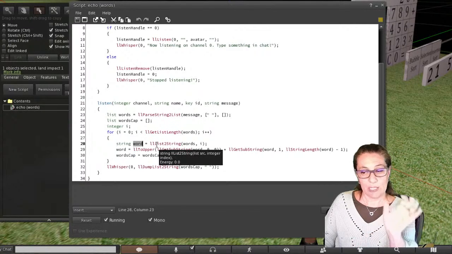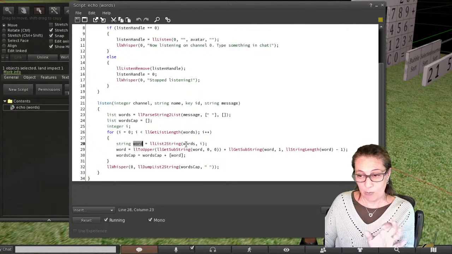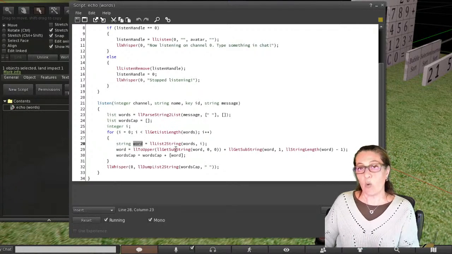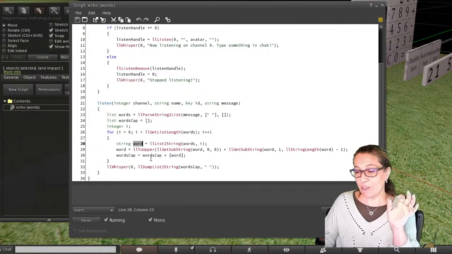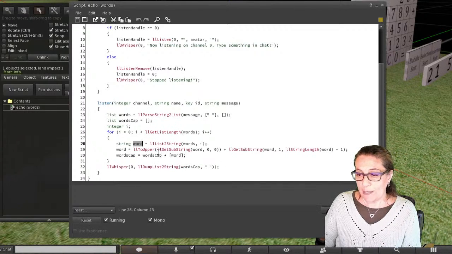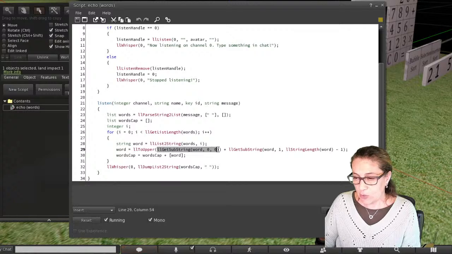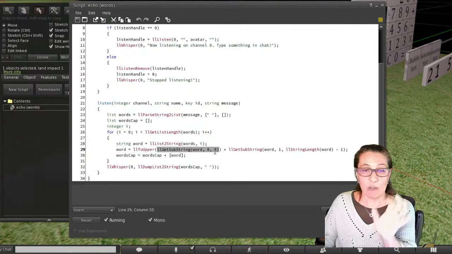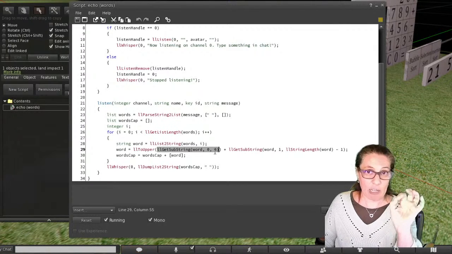The first word is at 0, the second at 1, the third at 2, etc. This is done with LL list to string, because this is a list of strings. So I get a word, and then I want to capitalize the first letter. So I'm going to get the substring of the word, the individual word at position 0, 0. This is basically the first character of the word.